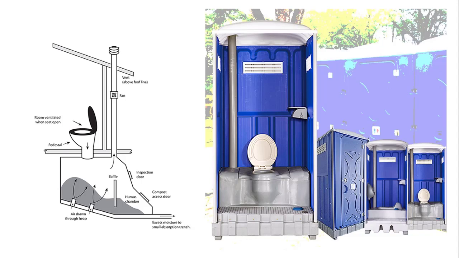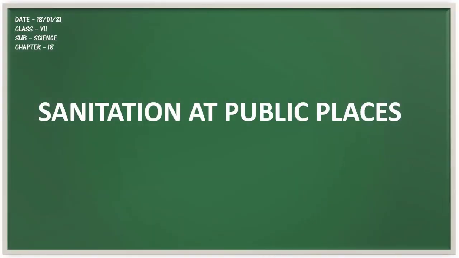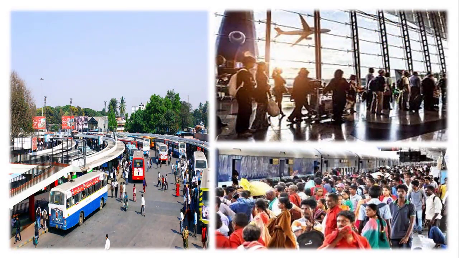The last topic, sanitation at public places. In our country, fairs are organized periodically. A large number of people participate in them. In the same way, railway stations, bus depots, airports, hospitals, and other places are very busy places. Thousands of people visit them daily, which generate large amount of waste. It must be disposed properly, otherwise epidemics could break out.